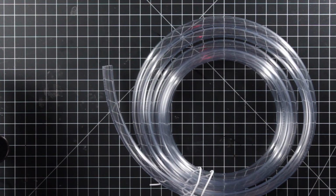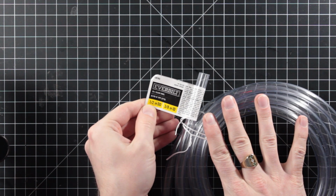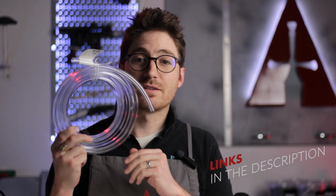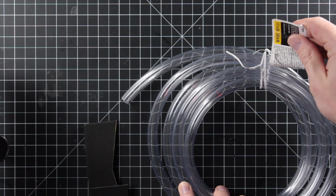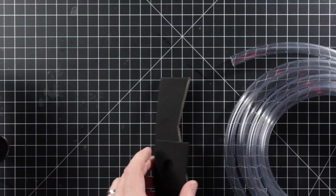So what you're going to need is some of this tubing. It's just a clear vinyl tubing. It comes in different lengths. You can get it in 10 foot, 20 foot. It is available at pretty much any hardware store, I believe. I got mine at Home Depot. The one I'm using here is a 1/2 inch outside diameter, 3/8 inch inside diameter.